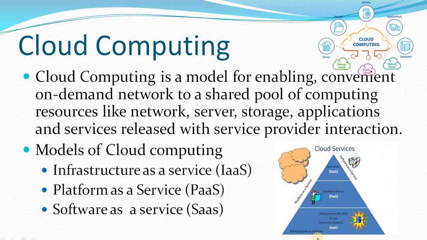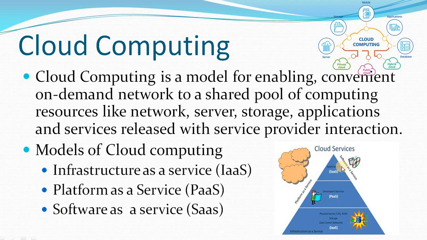So this is the diagram related to different models. IaaS. In this IaaS there are physical servers, CPU, RAM, storage. So all the components which are related to the infrastructure. Okay, all this will come in your IaaS. The second one, platform as a service. This particular model is for developers. If anybody wants to develop applications and they do not want to buy the platform, they can use the cloud services for their platform. They don't have to buy the platform, they can just use it for the time they are developing. Once the development is done, then they can leave the platform.